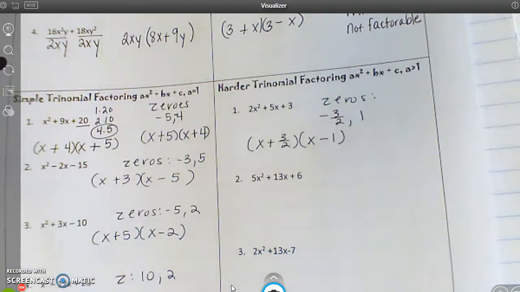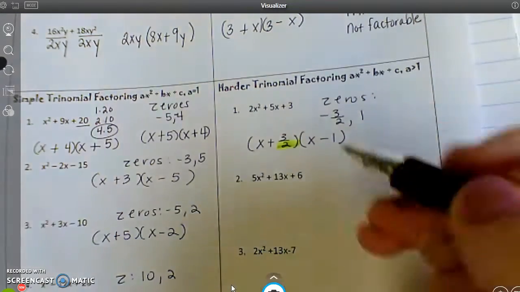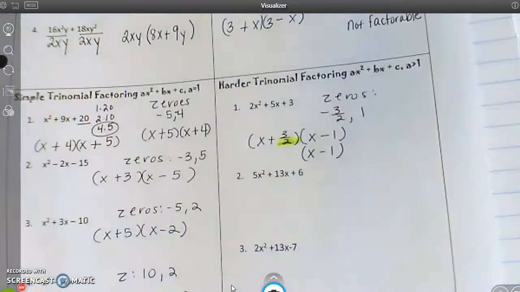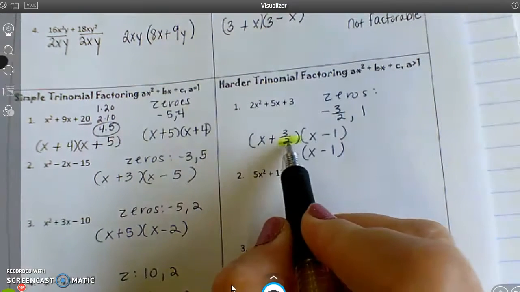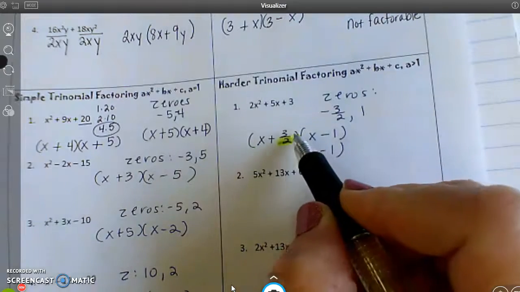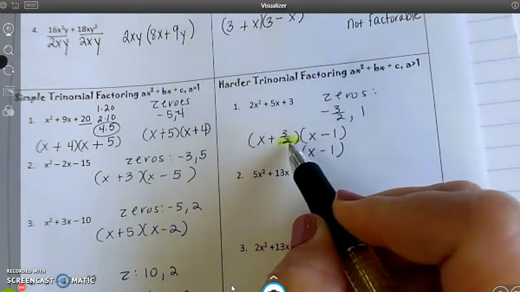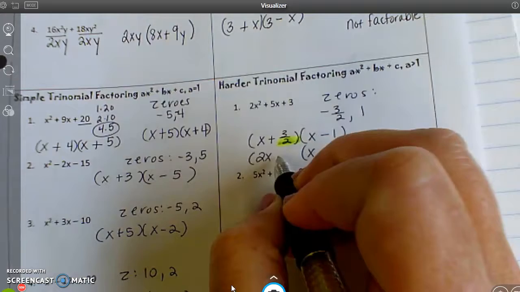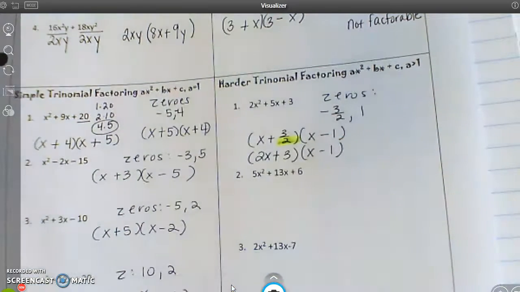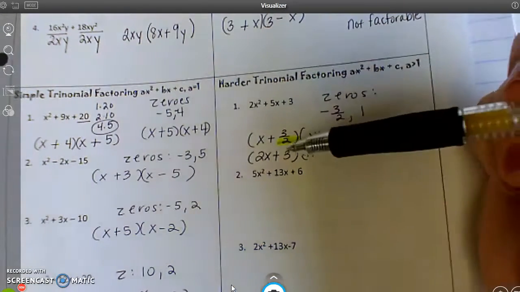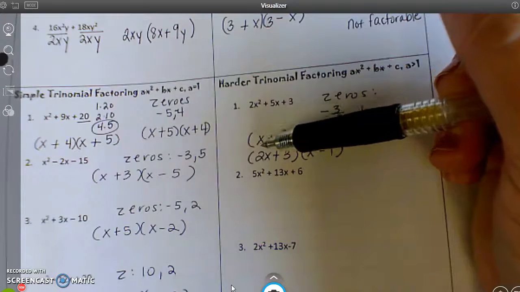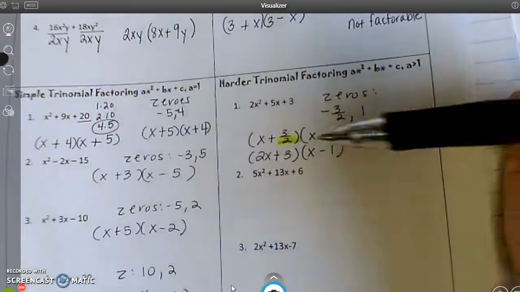What's going to happen is, you see this number that's on the bottom, that 2? You've got to multiply that 2 by the things in the parentheses. So this number right here has to be multiplied by the things in the parentheses. The x minus 1 just stays. Whatever's not a fraction, it just stays. But whatever is a fraction, you got to get rid of the fraction after you write it. So I'm going to multiply the x by 2, and when I multiply this by 2, the 2's just go away. So you end up with 2x plus 3. So it's kind of like 2 just multiplies by the x, and then the 2 goes away here, and you just get 3.